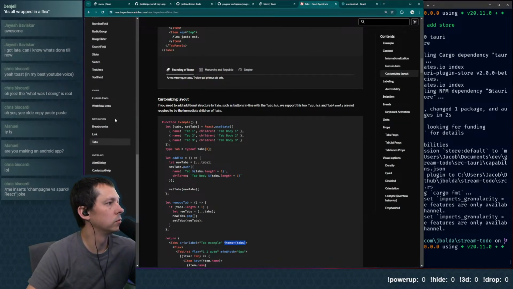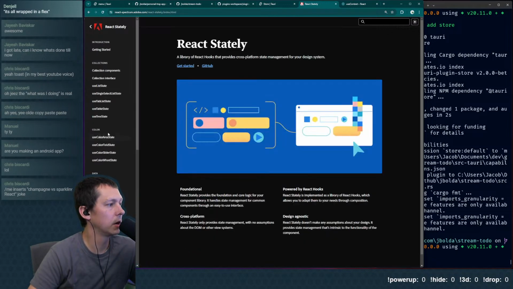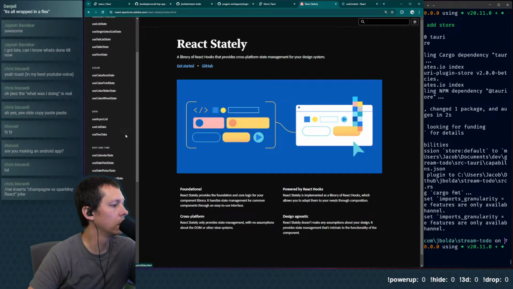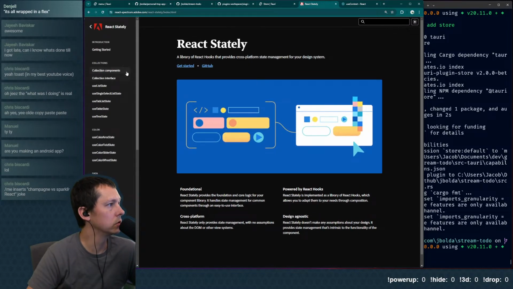Does React Spectrum help us with anything? Because I would be okay just pulling in one of their pieces. I think this is more specific to these component states though.